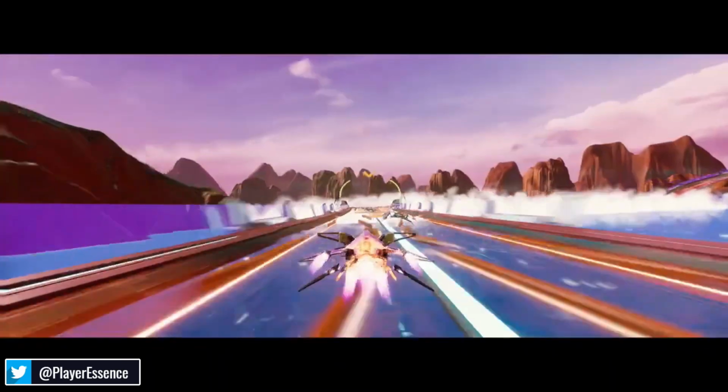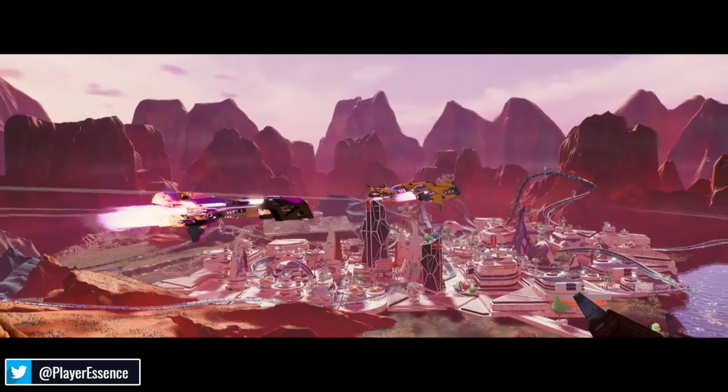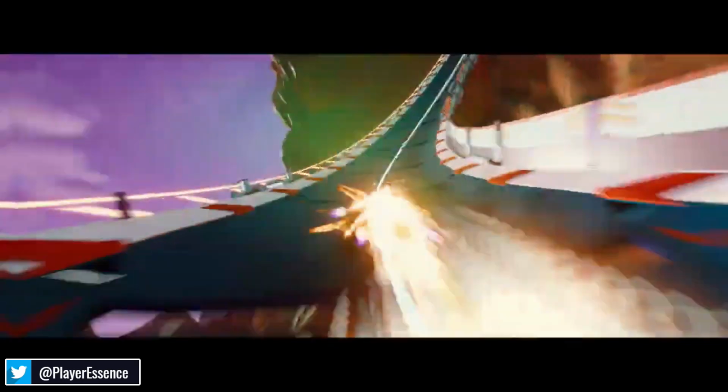So Redout 2 is the future of racing, rocketing out the gate with 36 unique tracks, each of which can be played in reverse, so mirror mode, for a grand total of 72 tracks and all. Nice slick there, saying, oh, it's a different track when you mirror it, you know?